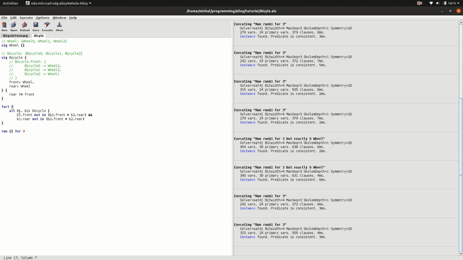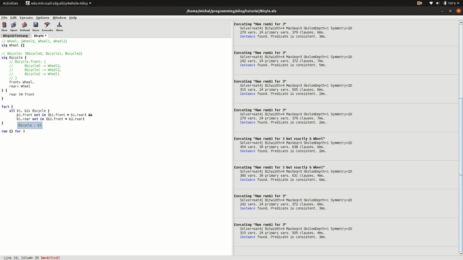So if it happens that B1 and B2 refer to the same bicycle, then this case becomes something like this, and it's becoming clear what the problem is.